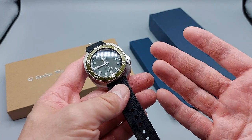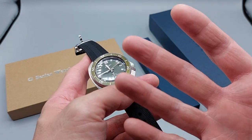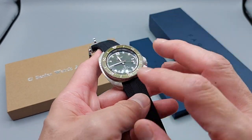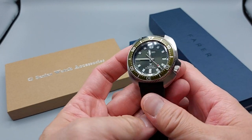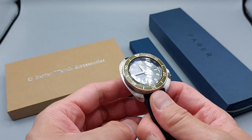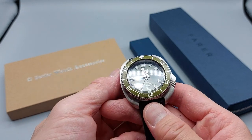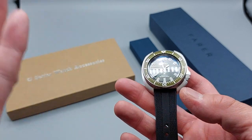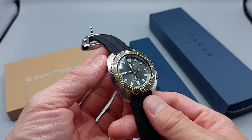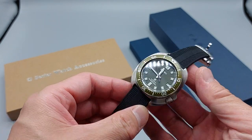Pretty close to 43, comparable to an SKX size, I guess, because I believe SKXs are actually not 42, they are actually closer to 43, but anyways, Seiko has a way of making a magic case. Anyways, I've always had my eye on this color in particular. This is one of the first two that came out, slightly smaller and slimmer versions of the original, or I guess the reissue, however you want to call it.